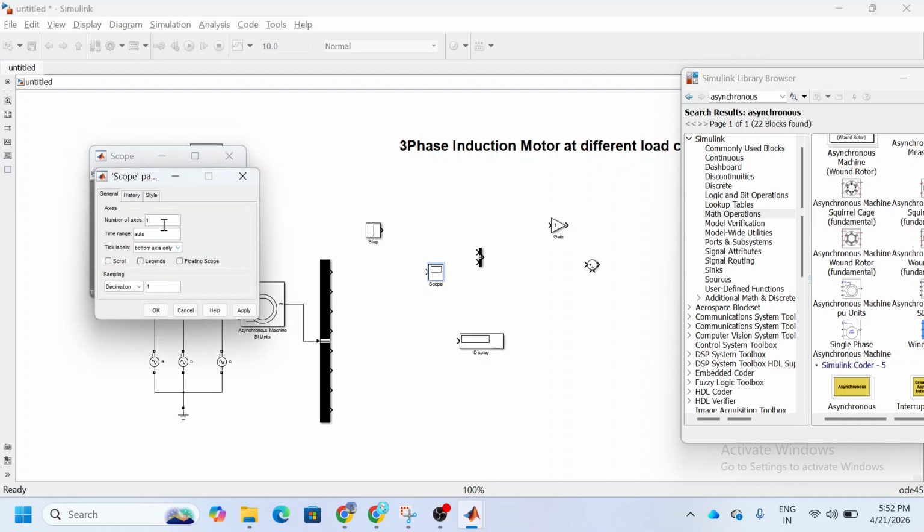Here the number of axes must be 2. Then go to the history.